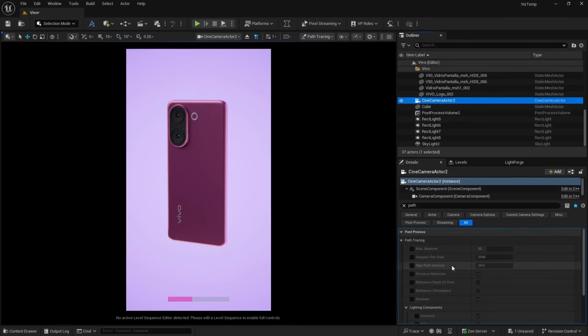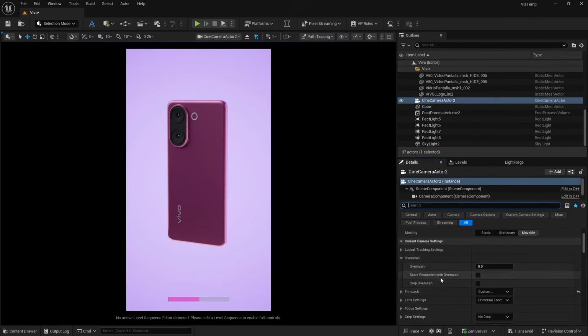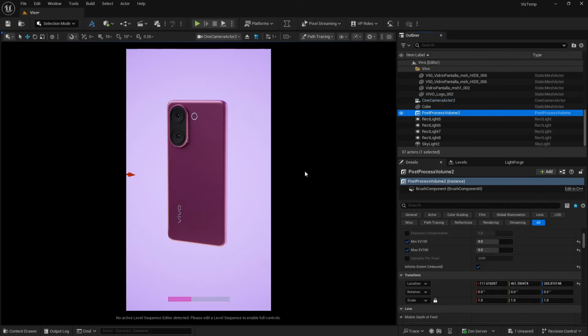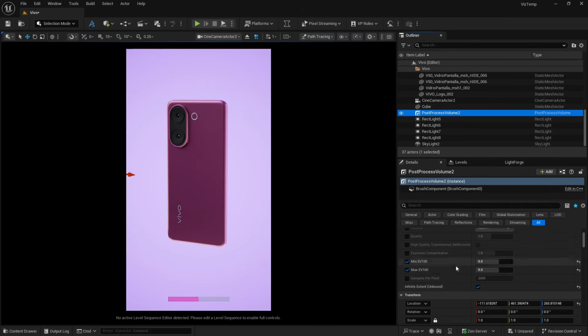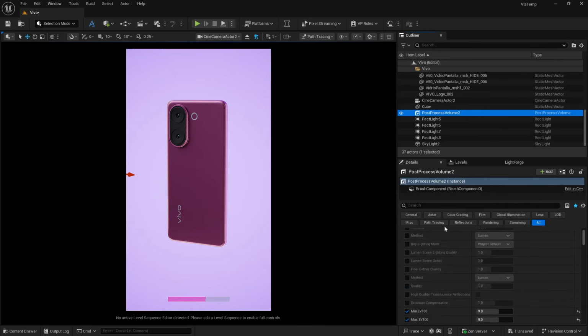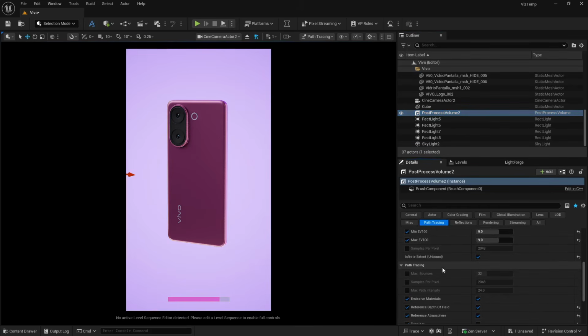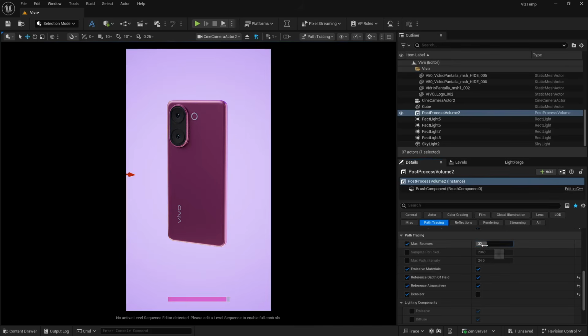So I need to basically give my camera what we say a focus setting as well. So let's just select this phone, and now you can see this is how it is looking, and this is looking really crisp and clear. Okay, so this lighting does feel like a really good lighting setup. Again, go to path tracing here. Okay, and let's just maybe decrease the maximum bounces to 8. Yep, that is nice here.